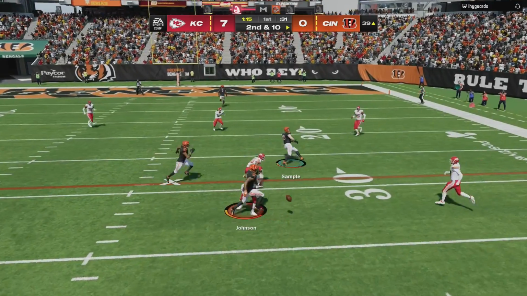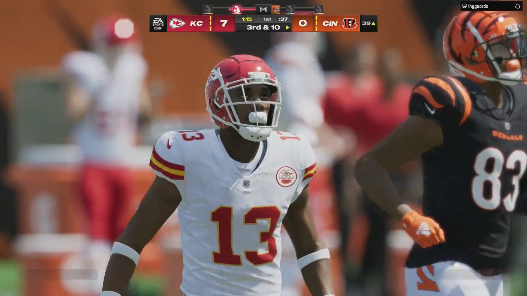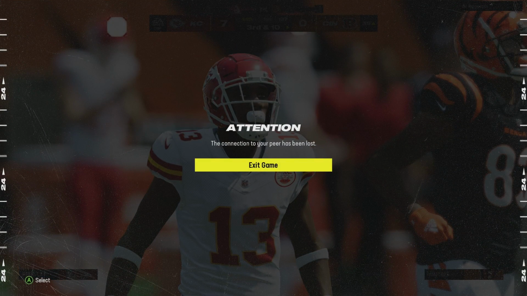Oh, look at that user. Oh, my God. He's lucky my vert hook got in the way. That's how you jump a route right there. That is crazy. And there you go. Game number 2 in the books.